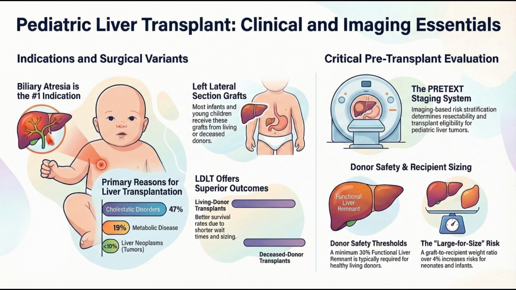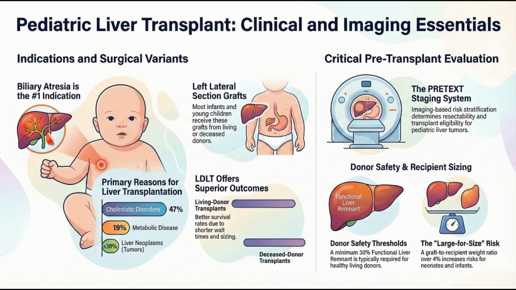Right. And then rounding out the major categories, in about 8% of cases, we see transplants happening for rare liver tumors like hepatoblastoma. We are definitely going to get deep into the tumor side of things in a few minutes because the surgical mapping required for that is just incredible. It's wild. But first, let's talk about the most obvious physical challenge outlined in the report.